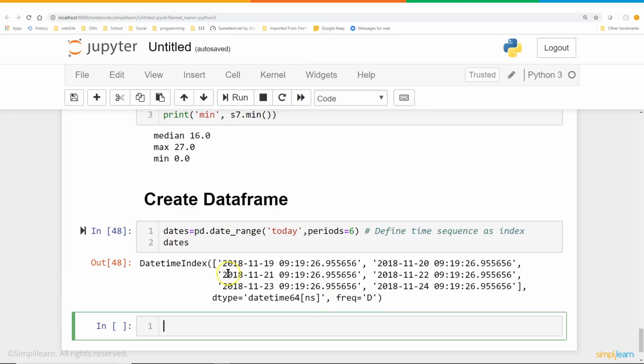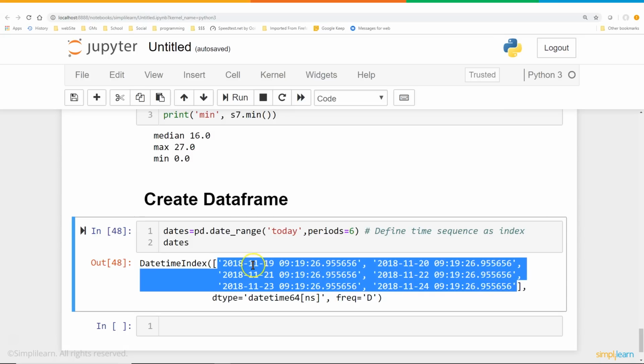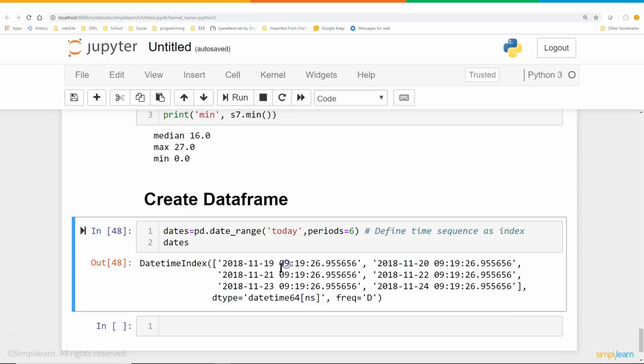Okay, so when you look at this, you'll see that it comes out as a basic Python list or a NumPy array, however you want to look at it, with our different dates going down. We've generated 6 of them. It's going to have whatever time it is right now for the date, that timestamp right there. And then you'll see we have 11/19, 11/20, and looking into the future there. So all this is doing is generating a series of dates that we're going to use as our index.